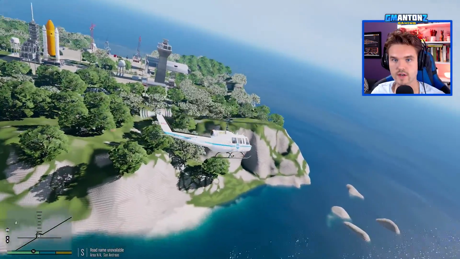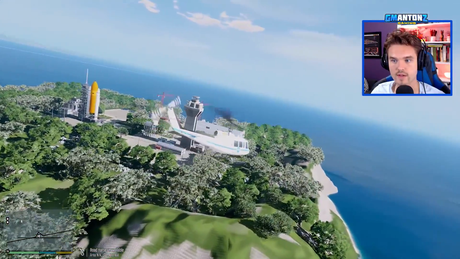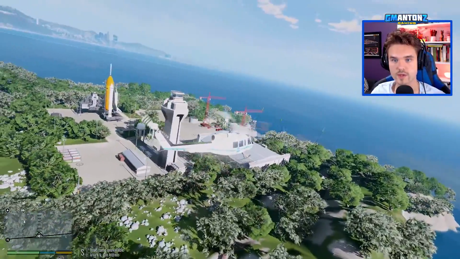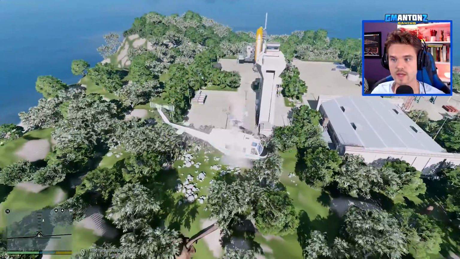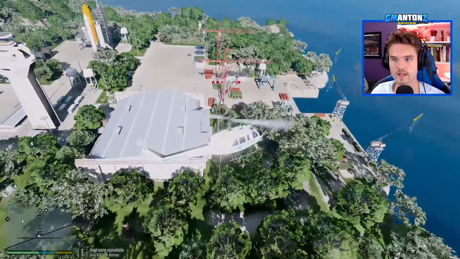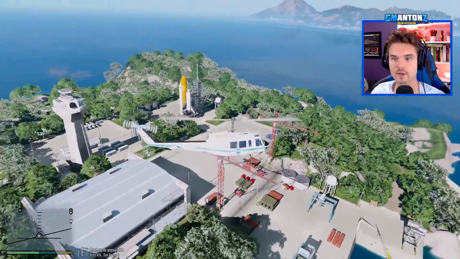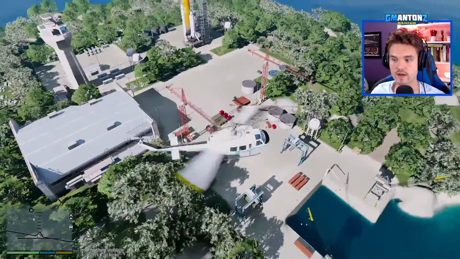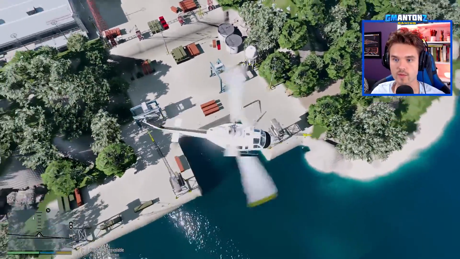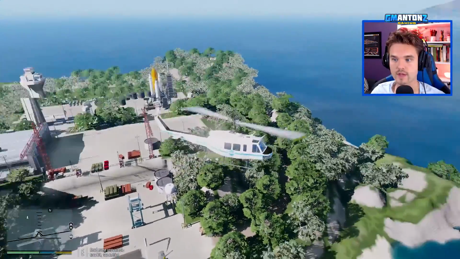Let's go ahead and start making a turn here. There's the control tower. This is where the launch coordinator, the flight director, all of the launch personnel are, to coordinate the launch of the space shuttle. We've got a huge, huge hangar down here as well. That's where the space shuttle, of course, undergoes its preparation for the launch, where the fuel tank and the solid rocket boosters get mounted. And there's the port down there right underneath us. So this is where the solid rocket boosters and the fuel tank arrive to get mounted onto the space shuttle.